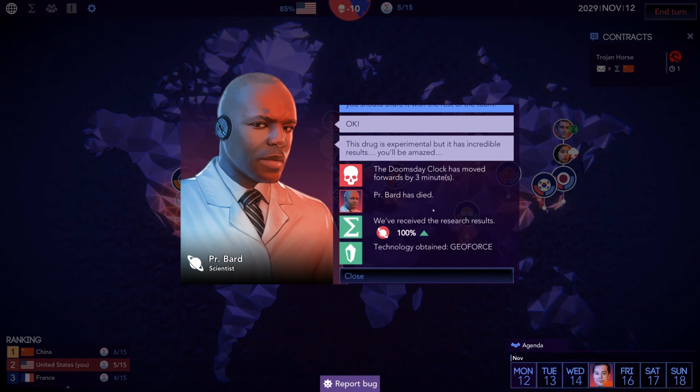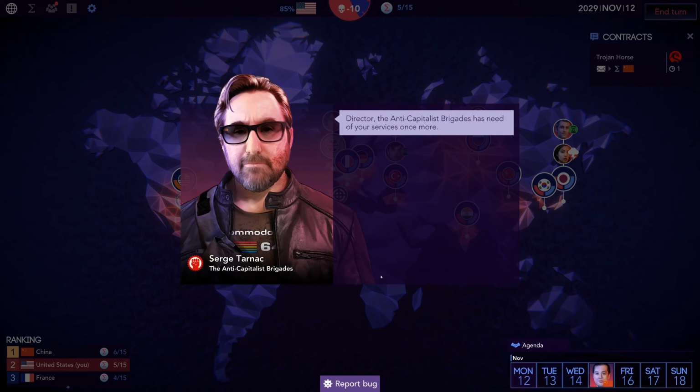Okay, well, since all of our scientists are hopped up on heroin, the doomsday clock has now gone up. Also, Professor Bard has died. However, we've got 100% research in astrophysics, and we've gained geoforce. Oh, God.